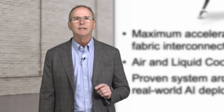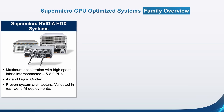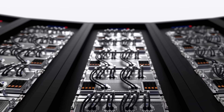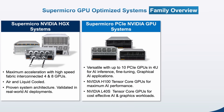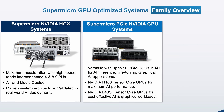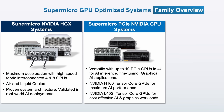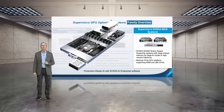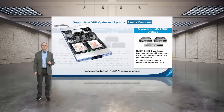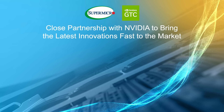Diving deeper into our AI-optimized systems: there's the HGX family with eight NVIDIA H100 GPUs per system, with a high-performance fabric interconnect between the GPUs and each GPU having a dedicated high-speed network connection. We recently introduced a new 4U 8GPU HGX system designed exclusively for liquid cooling. We also have the 4U and 5U PCIe systems with PCIe-connected GPUs, which are versatile and can support training, retraining, AI inference, and visual applications with both H100 and L40S GPUs. Finally, our MGX family includes five different Grace Hopper single and multi-node systems that support unified memory between GPU and CPU with both air and liquid cooled options.